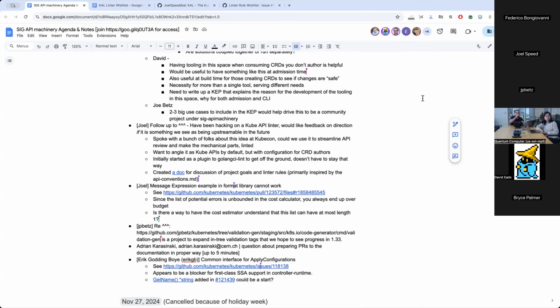Gotcha. Yeah, my question about the KEP was because they are obviously closely aligned, and if you start writing about these YAML-based CRD schema checks, someone's going to ask, okay, well, what about validating the Go types? So I don't mind having it in the same KEP describing both. I'm just saying I don't see a reason to combine the projects, because they are delineated as so different that combining them would be like having catfish pizza, which sounds amazing, but I don't think many people would eat a catfish pizza.